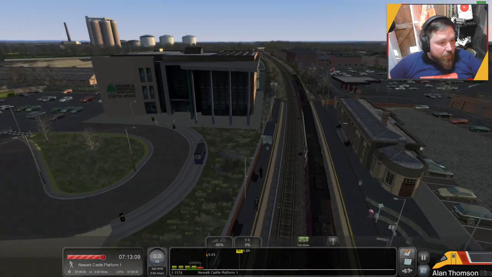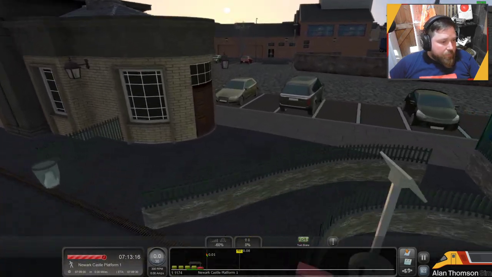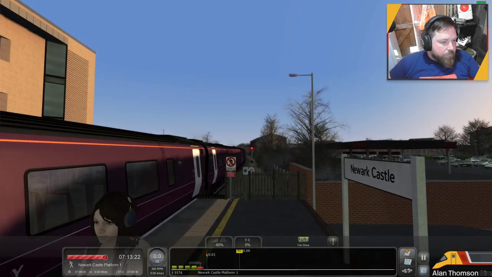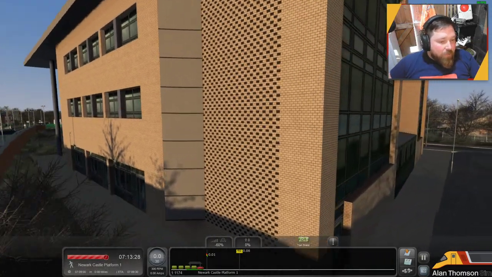Some of these custom buildings are stunning. The stations are just really, really bloody nice. Some of that very Just Trains look to it. It's definitely in their style.